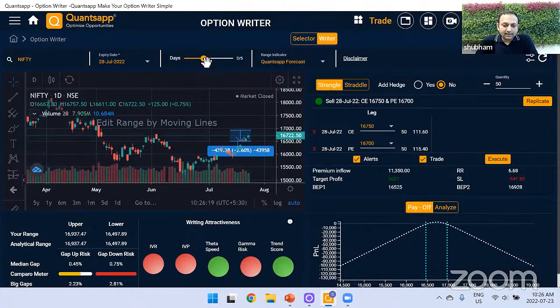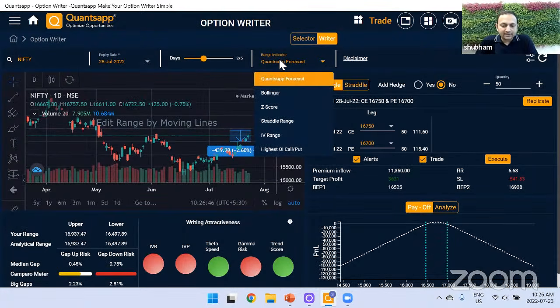The reason it is selected as two is that the market is closed right now. It is going to open on Monday, and if we have to write for intraday for Monday, then what we should do is what this is suggesting by default, because if I drag it below, it will not go below that since the market is closed. So by default, it is going to Monday, end of the day. If I have to sell for one day, on Monday morning, then what I should be doing is what it is showing by default.